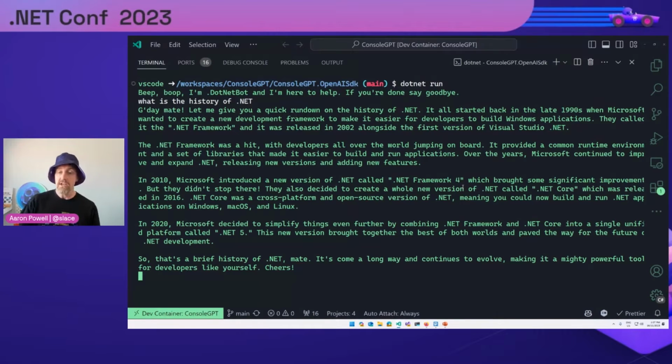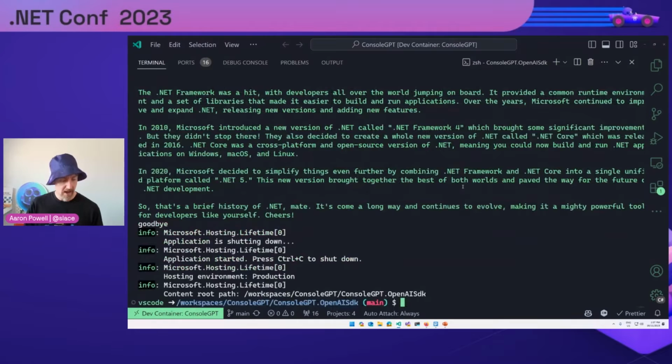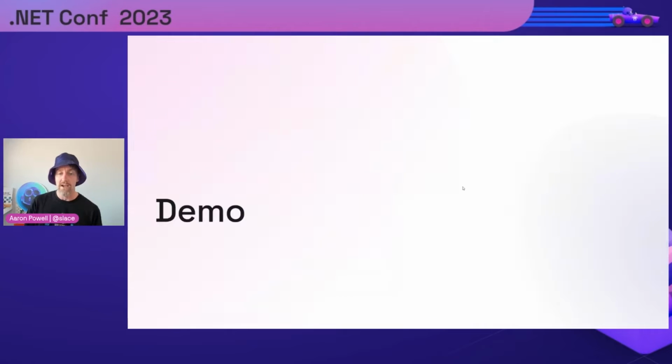This is because we're using a model that's not up to date. It doesn't know about .NET 6, .NET 7, and definitely doesn't know about .NET 8, given that was only released yesterday. So let's wrap this up from a demo standpoint, and we are now going to jump back into our slides and talk a bit about AI and how this sort of an application gets built.